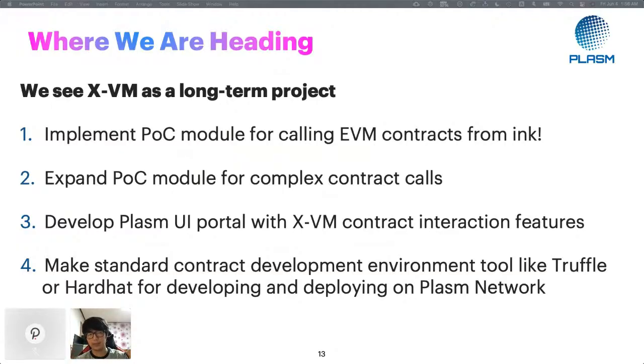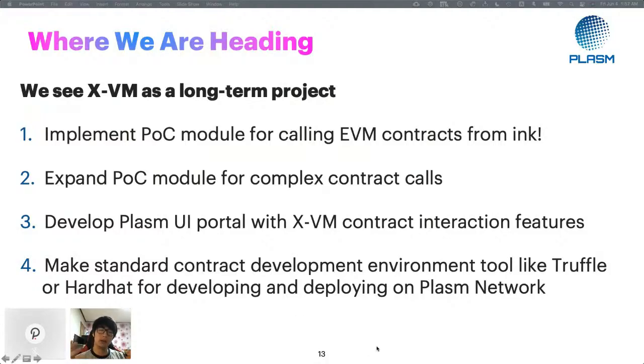You can't really do this as a single runtime module. So at the start, we want to create another POC module for calling Ethereum or Solidity contracts in EVM environments within Ink. We want to expand that, being able to call some complex contract calls, like ERC20 perhaps, being able to create a dedicated UI so that people can interact with different smart contracts in different environments without any problem.